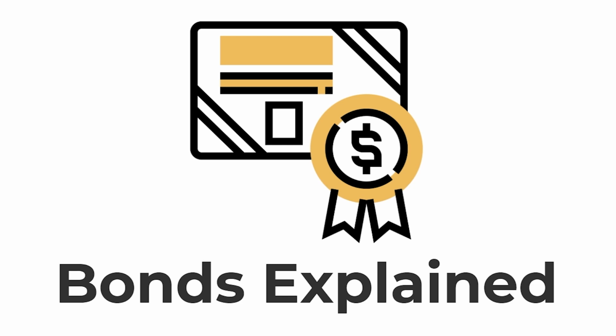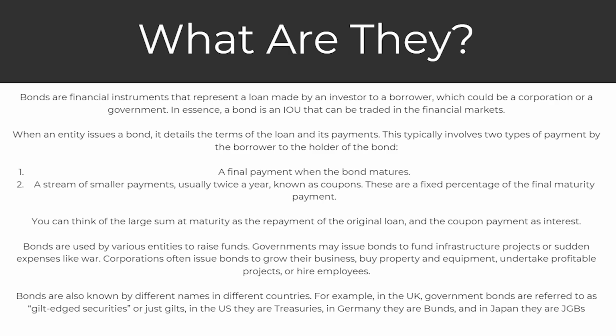Today we're going to be looking at bonds and I'm going to be explaining what they are, the different types we can get, as well as all the benefits and disadvantages. So make sure you watch all the way to the end so you don't miss any important details. So to start with, what are they?